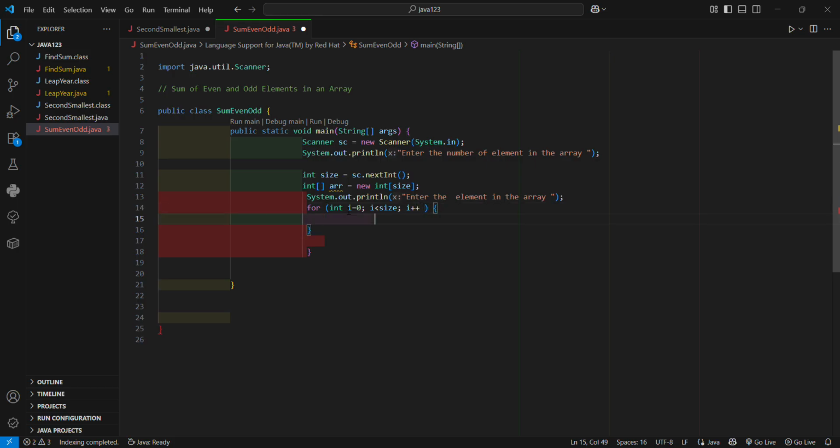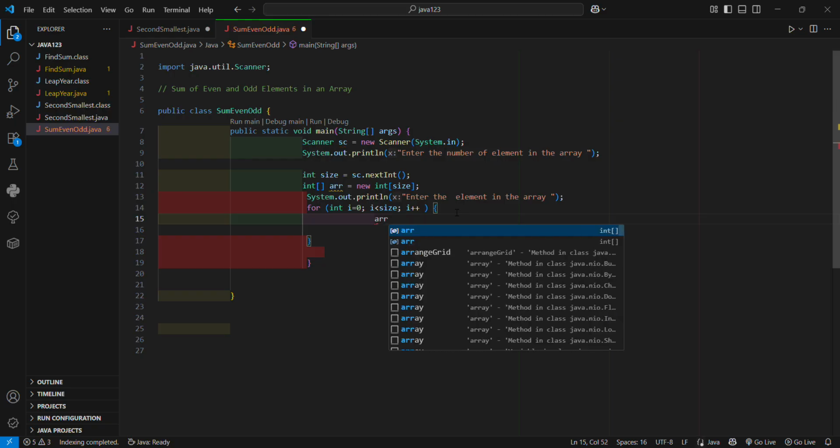This is a for loop, this is the initialization, this is the condition, and this is the increment operator i plus plus.